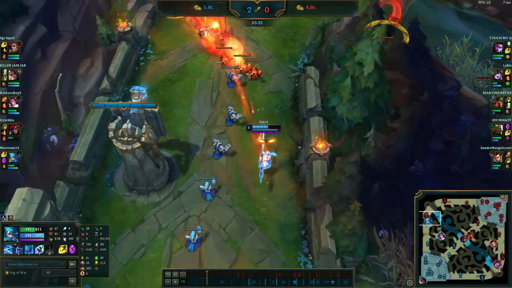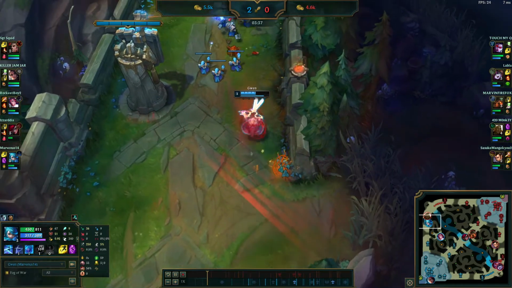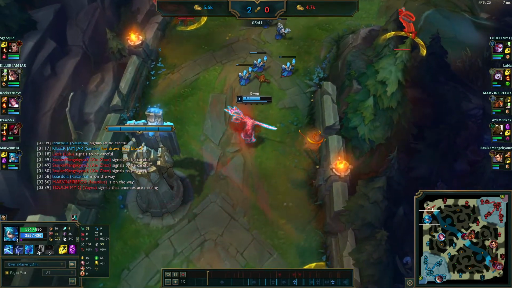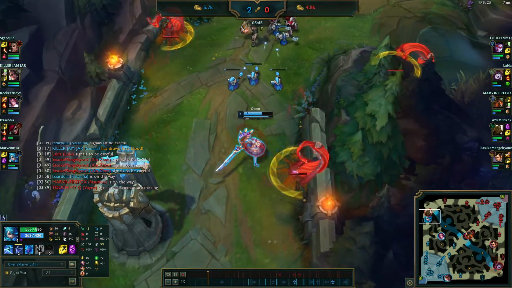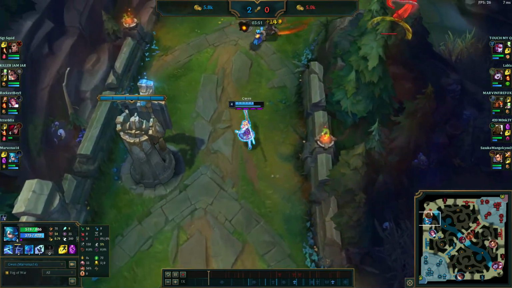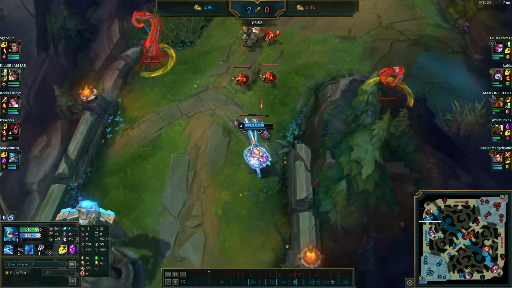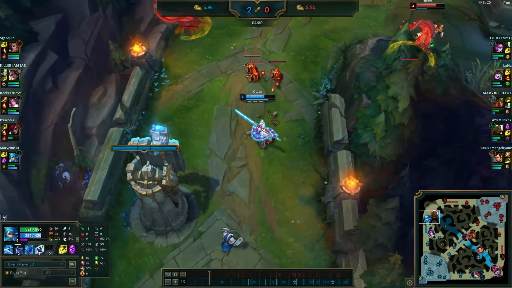Illaoi is always going to be doing that move. Illaoi players, that's one of the best moves that they've got. In order to counter that move specifically, just stay behind minions, because Illaoi's Tentacle Grab can't really go through minions. So stay behind minions if you can. You can see she whiffed it there, which I got really lucky on my part.